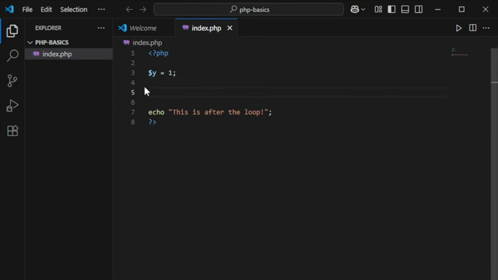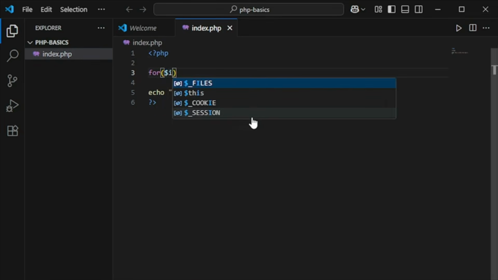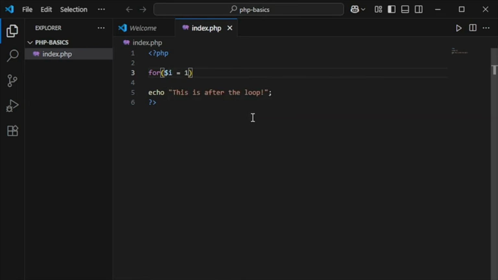So the syntax for a for loop is for. First of all, we initialize the value of the variable. So we don't have to separately declare a variable outside the for loop. We can do it inside the for loop. So for our for loop, we can define a variable called I equals 1, semicolon, and then our condition for looping.